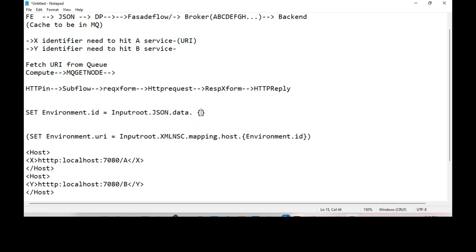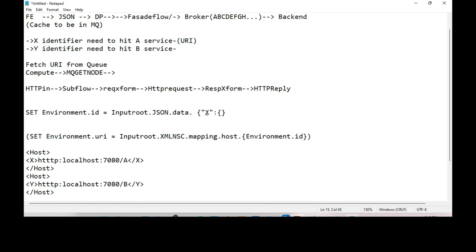Okay. It's like this is an identifier. Okay, one second. What is the value for this? Nothing is there.